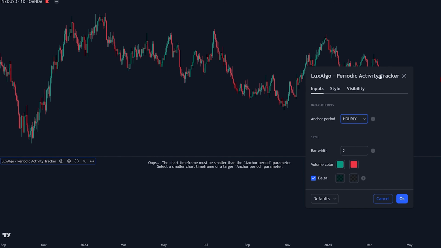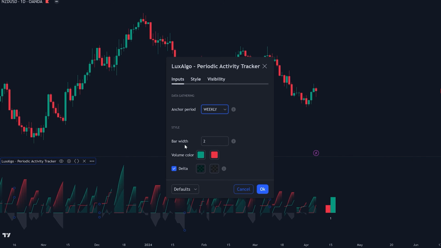Another feature is the bar width. These values are set to default, but you can customize them by increasing or decreasing the numbers according to your preferences. There's a maximum limit for how wide these bars can be. If you set the width beyond this limit, you'll get a warning to let you know you need to reduce it back within the allowed range. For now, I'll keep mine as default.